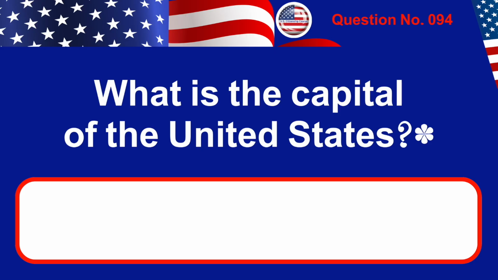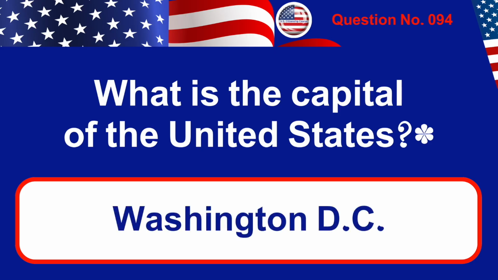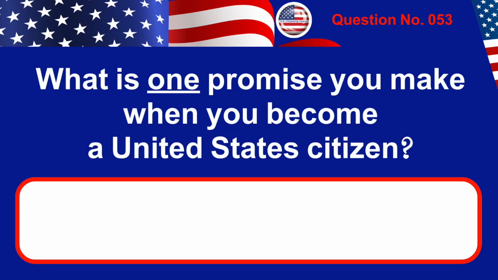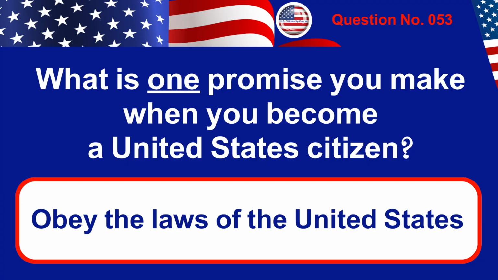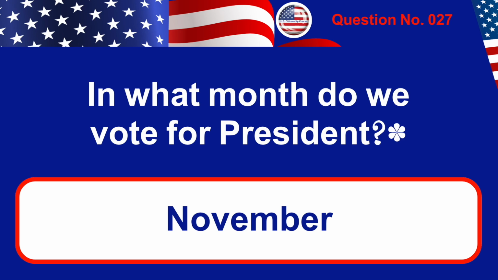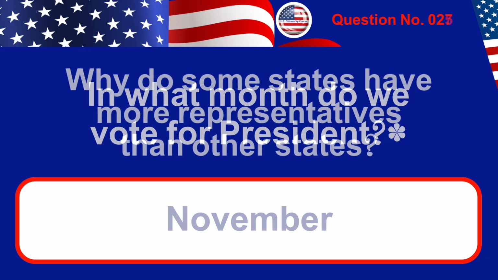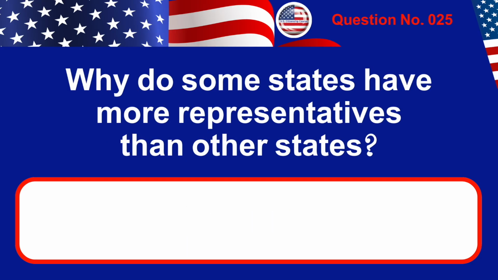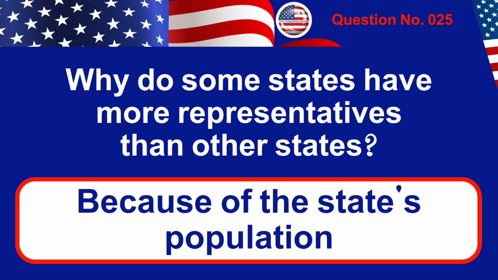What is the capital of the United States? Washington, D.C. What is one promise you make when you become a United States citizen? Obey the laws of the United States. In what month do we vote for president? November. Why do some states have more representatives than other states? Because of the state's population.